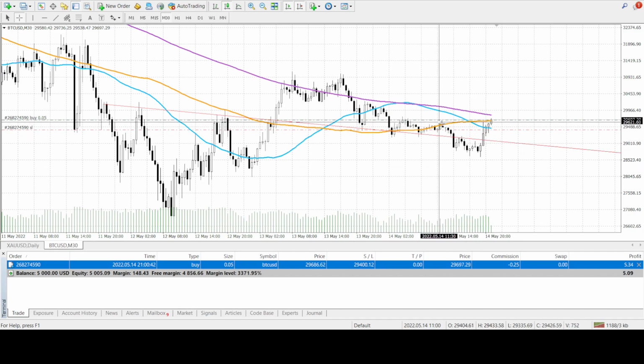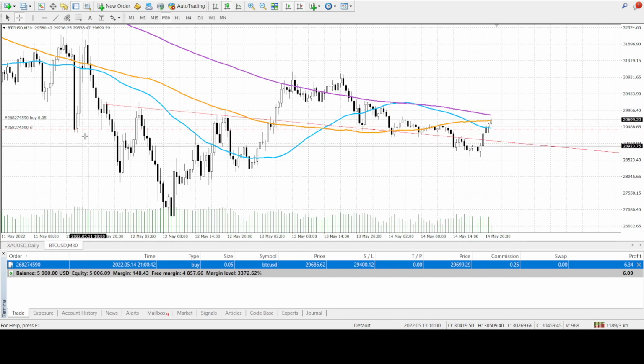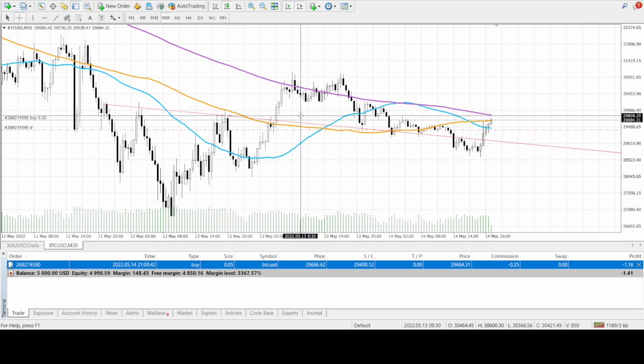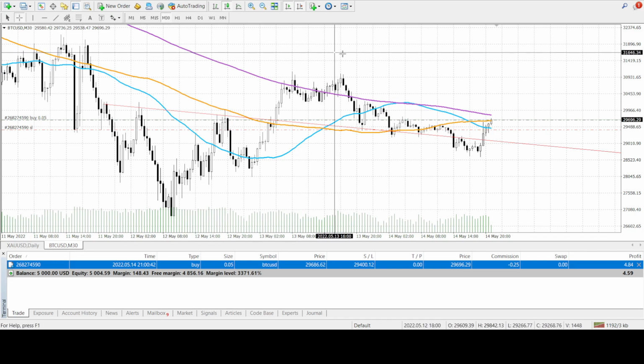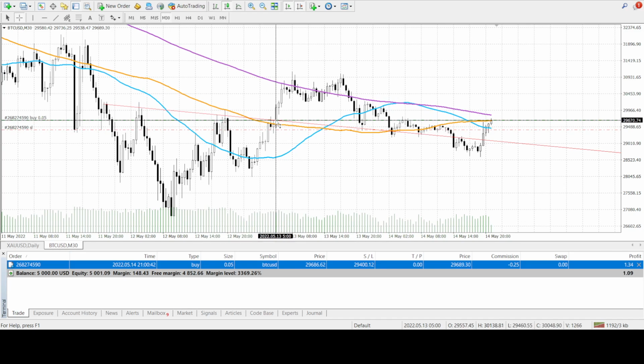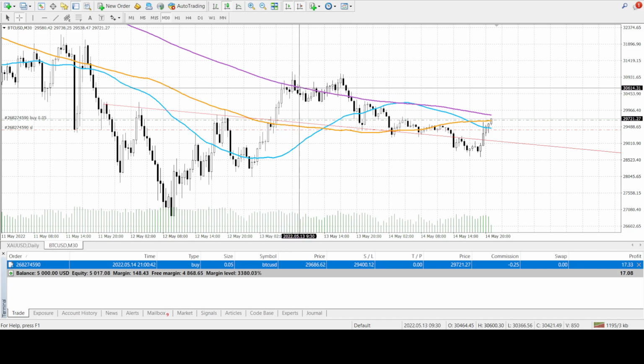But because we got back above that trend line here, I still consider this trade a good one. So even if you didn't exit with profit here, and then it came back down, once it got back above that trend line, I would still consider that trade to be in motion. If you were following this strategy and entered here, after it broke out, you probably would have placed your take profit at the MA200, because based off this strategy, that's a very strong resistance level.